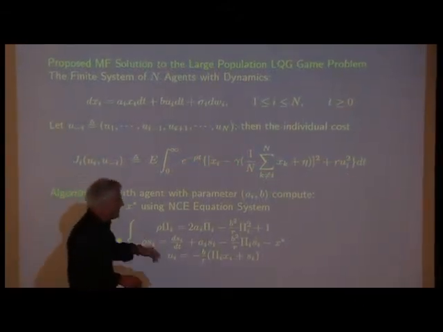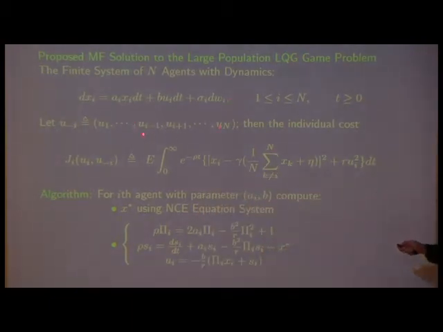So now we go back to the problem we are solving, which is that we have the individual stochastic agents. In game theory notation, the actions of all the other agents will be u minus i when viewed by the ith guy. So the ith agent's loss will be a function of its control u_i and all of the other agents' controls. Now these are control laws, notice. And here we have the fully displayed loss function that each individual agent is trying to minimize. Now, the control algorithm, as I've said, is that the ith agent will compute its control using the x star from what we call the NCE, Nash Certainty Equivalence equation system array that we saw before, and then it will solve for its own control.